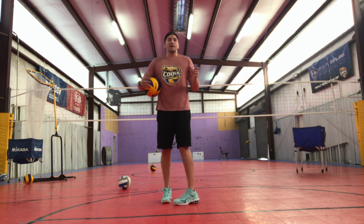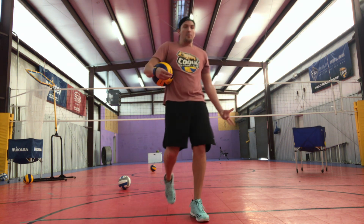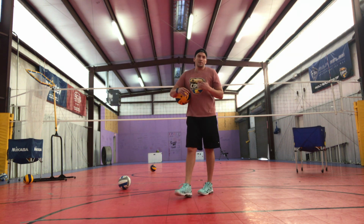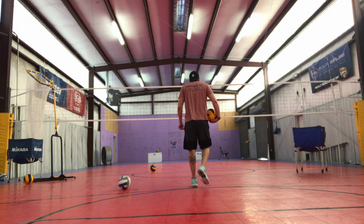What you want is an area. You want to put the ball in an area that gives a hitter a chance to score and do something with the ball. All right? That's the biggest concept. It's never going to be perfect. Don't look for perfection, because most likely that's when you're going to make your mistakes.